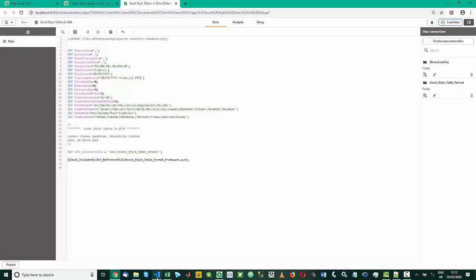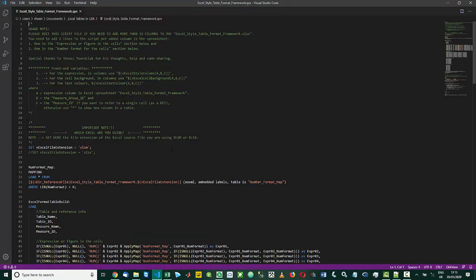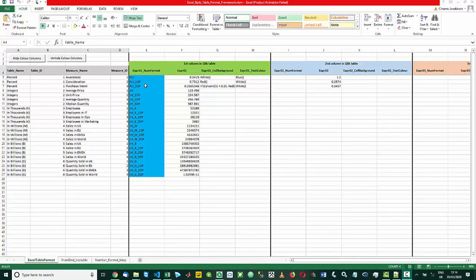Now there's one little change that you might want to make on the QVS itself, which is that you can be pointing either to the XLSM, so the macro enabled Excel, or to the XLSX, and you have to decide which one you're actually using and point to that. I've put in some sample data in this Excel spreadsheet to show how the whole process works. Please take note of the column names as these are referenced in the front end, and I'll explain how these work. Three variables will be created for the front end in the Qlik app via the script, which relate to the content in the Excel spreadsheets.